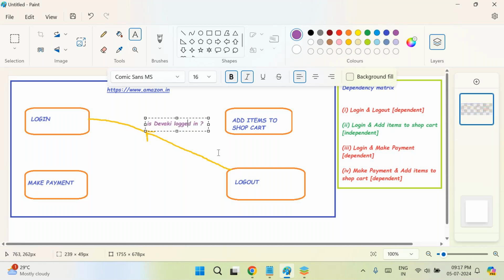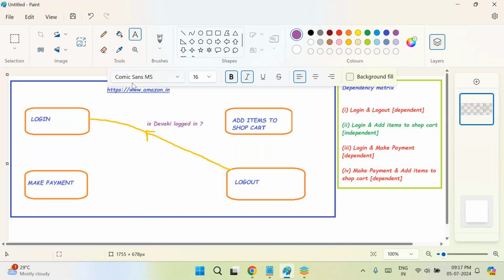The logout module should know whether Devaki is still logged in or not, because it does not know for how long she was logged in, or was she actually logged in. Her session ID, is it still valid or not? The logout module does not know. So it will send a request to the login module, and the English language request is: is Devaki logged in?